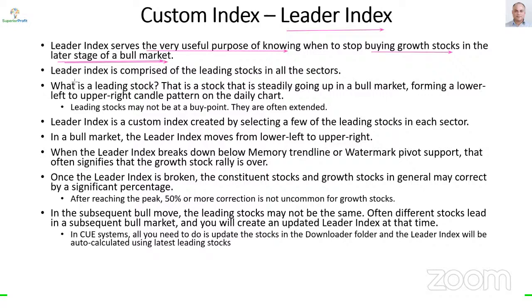Leader index, as the name suggests, is comprised of leading stocks in all the sectors. What is a leading stock? For the purpose of leader index, it's a technically leading stock, price strongly going up. That's a stock that is steadily going up in a bull market, forming a lower left to upper right candle pattern on the daily chart.